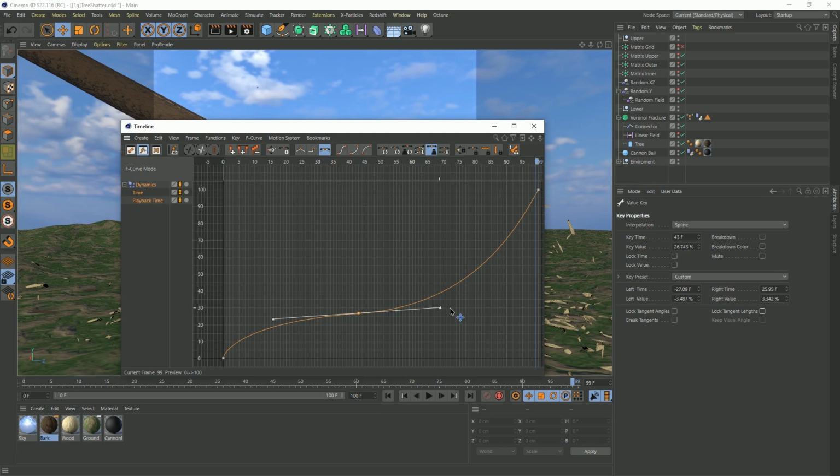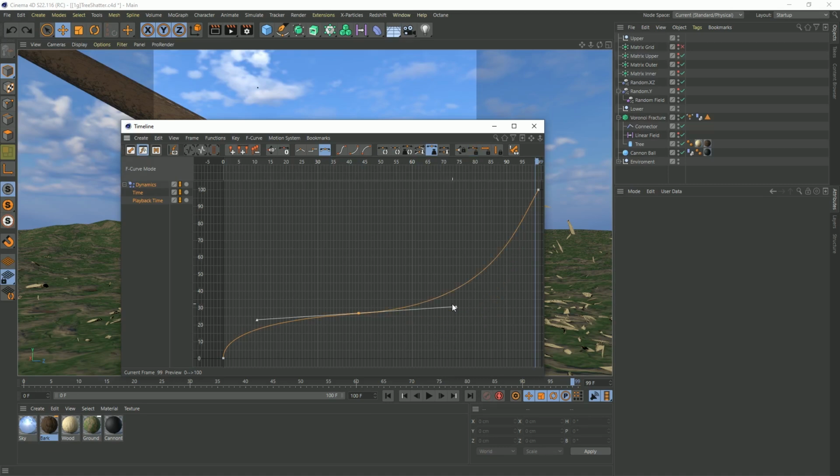So I'm going to make these handles pretty long to make this really slow down in the Matrix type of way. And I don't want to flatten it out. If it goes flat, it'll completely stop time. You see it's constantly moving forward slowly. But if you want to, keep in mind, you could move forward in time, and I could make another keyframe, drag that down, and that would be moving backward in time, because if this line ever dips down, we're going backward in time and then forward in time. Now, I don't actually want to do that. I will hit undo, and now we get this nice long flat handle.